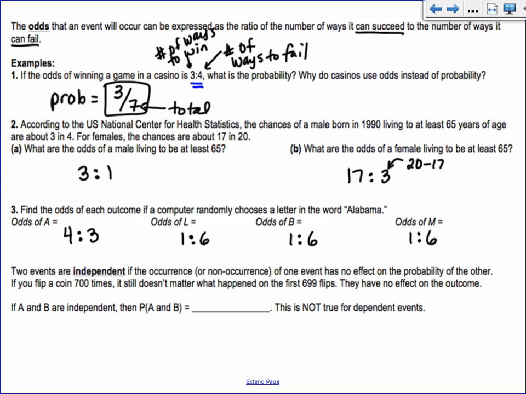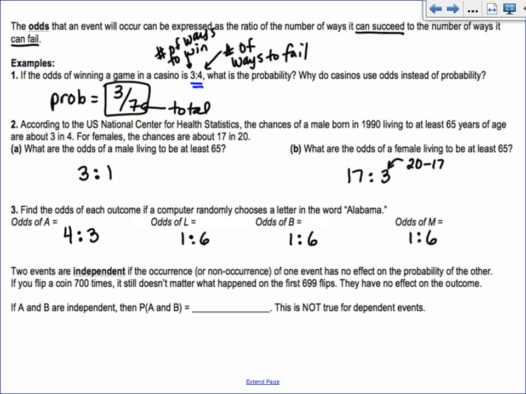But if we have something that does have an effect on the next thing, like a raffle, if I was doing a class raffle and I was drawing someone's name out of the hat, so Audrey is my first winner, right? That means that I take her name out so she can't win that next prize, then that affects everyone else that's in the class. It affects their probability of winning that next prize, right? So that would be called a dependent event. It changes the probability for that next thing on the tree, okay?